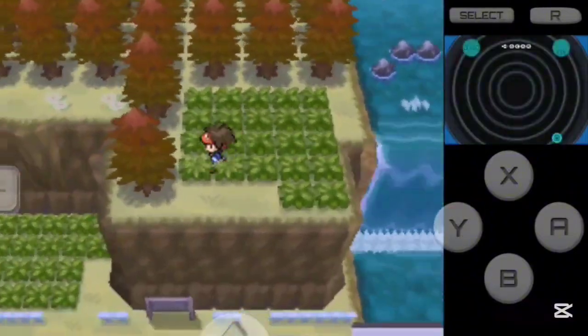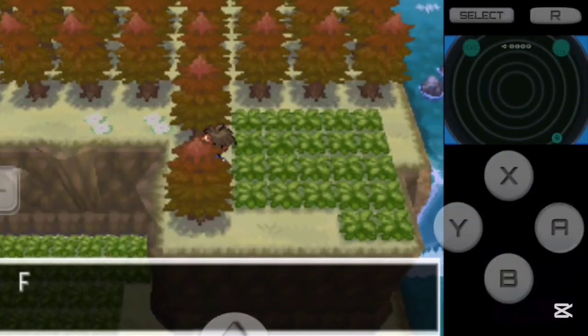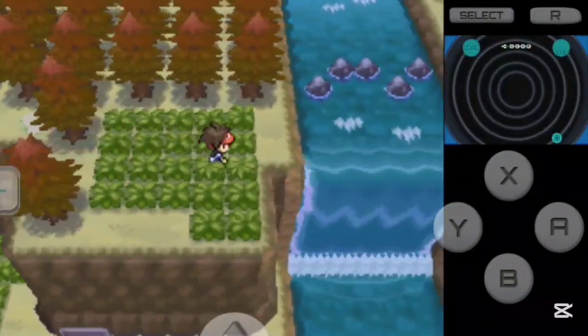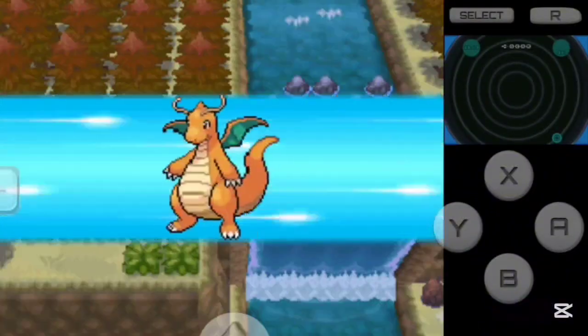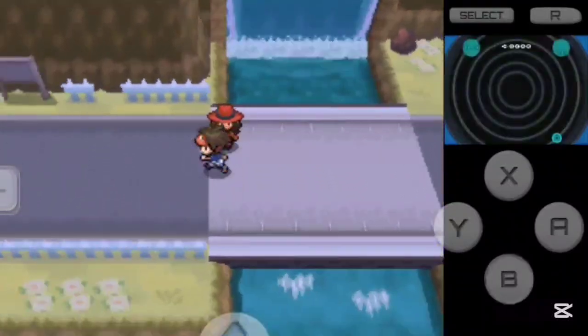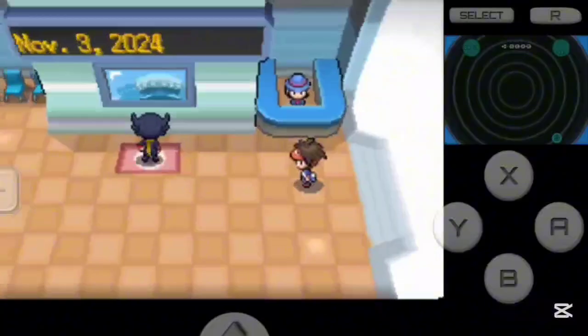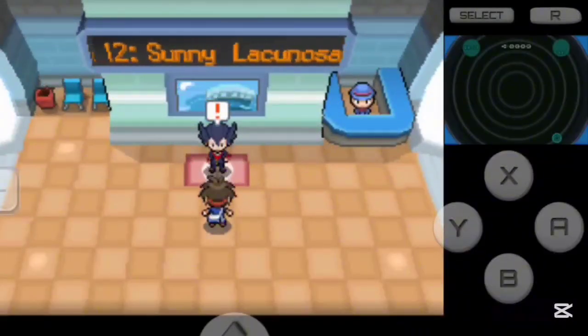And yes, we can go up here, and there's another secret little patch of grass. And we have found TM Swords Dance. That might be useful for your team. I don't know if there's anything across the river on the other side here, but I don't think there is. Now we can continue on. Hopefully we can find the next big city with a gym leader.